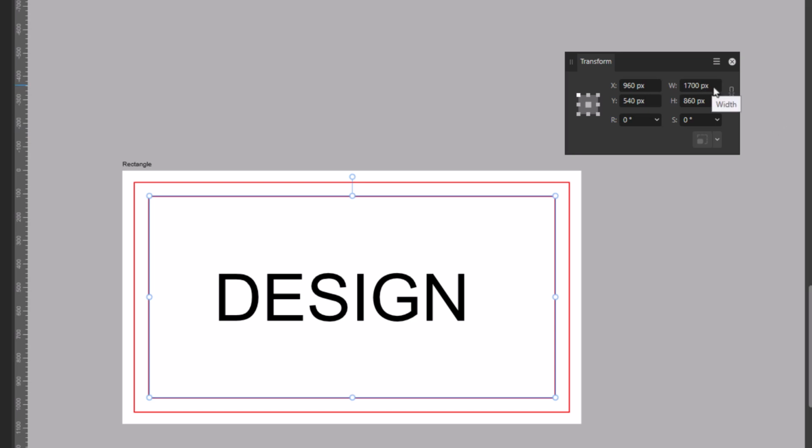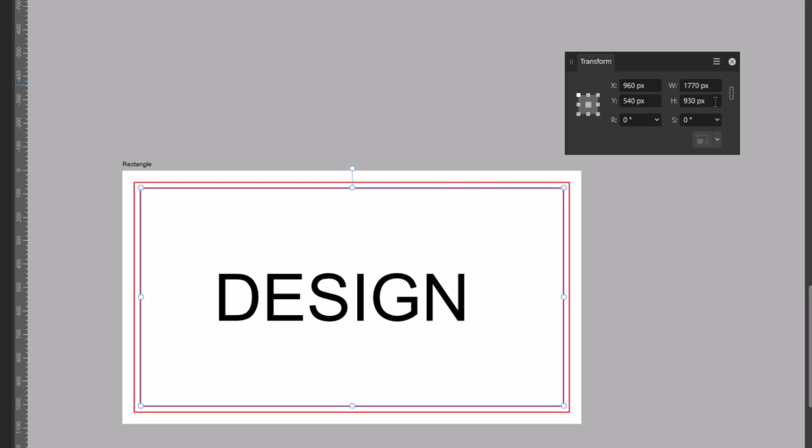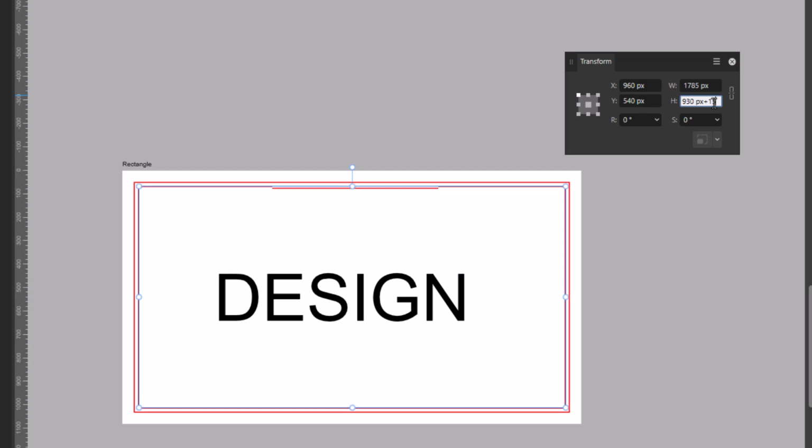Maybe I'm going to go for 60. I'm going to go in there, and say plus 60. Press enter. Okay, maybe that is not enough, so I'm going to add another 10. Click there, and say plus 10, which makes a total of 70. Then the bottom one, I go plus 70. So now I'm keeping them aligned with equal spaces. And maybe I go in here, plus 15, and so forth. Okay, that's how we keep those in proportion.